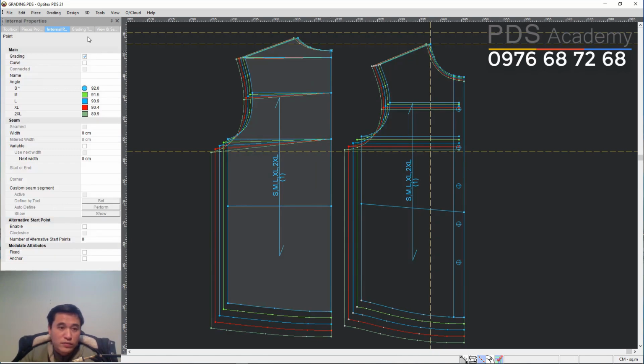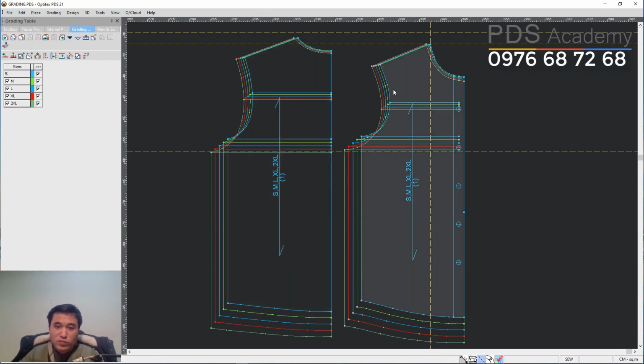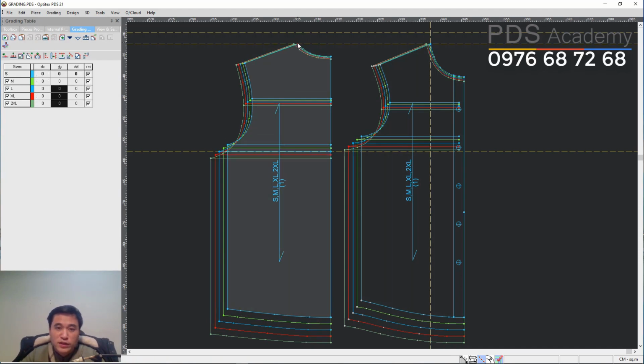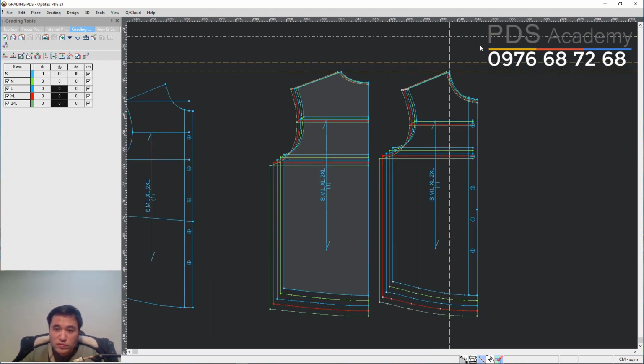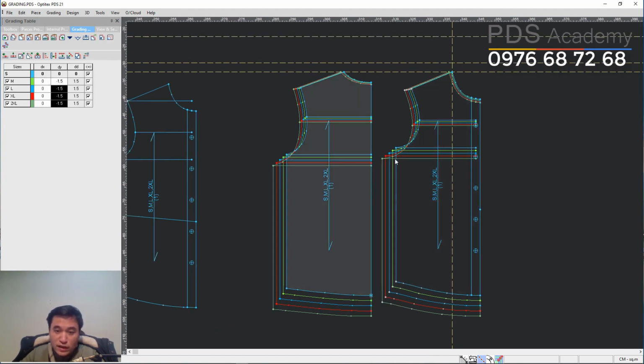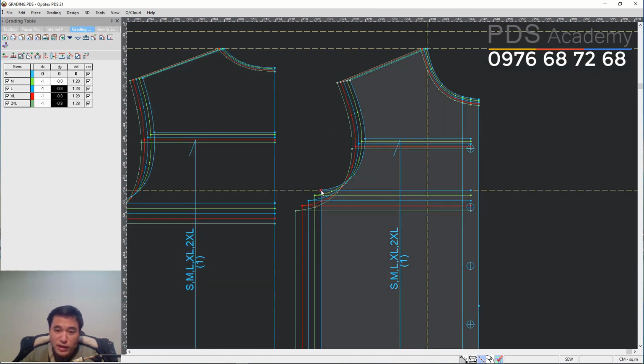Back neckline. We can go ahead and delete this line. So, as you can see, this is the first method. The first method is that we keep the area at the shoulder tip unchanged, right? And we will grade everything down to the hem, which means extending the length down to the hem. And for the armhole drop as well, we will also measure down from the shoulder tip, and however much we drop, we will grade that drop point accordingly.